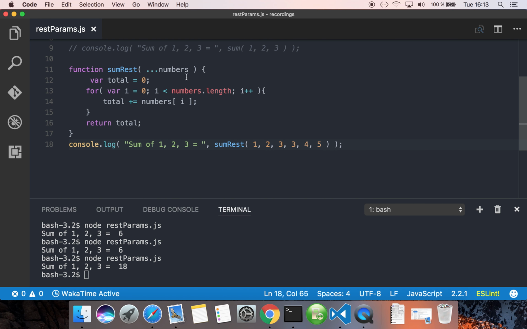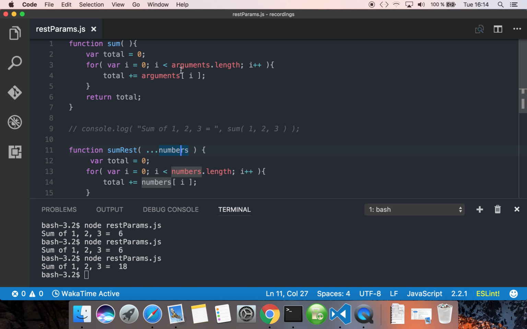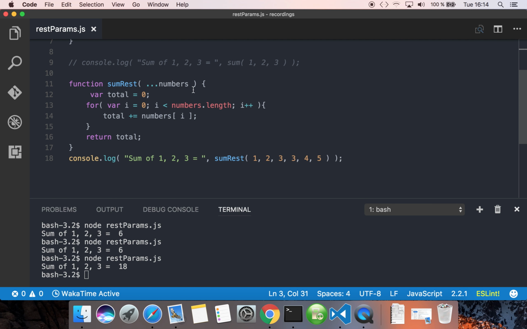And I think this numbers variable, which catches all the parameters sent to the function, is much better than arguments, and is cleaner. You know exactly that you're going to have in this array all the parameters sent to the function. But this is not the only reason why REST params are good.